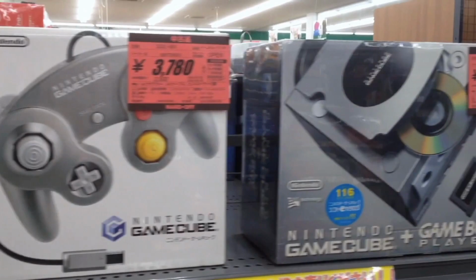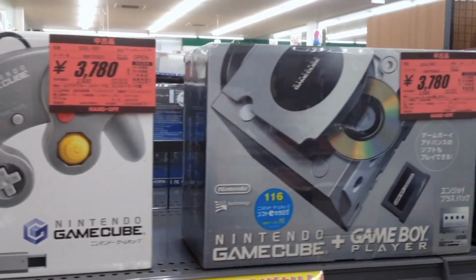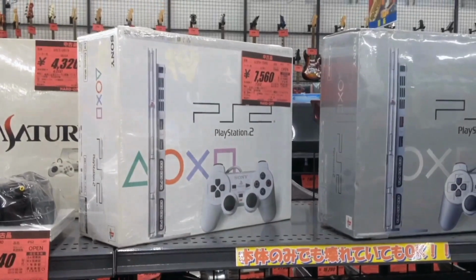And then here, even today, this is the really flabbergasting thing about the GameCube: while abroad, outside of Japan, the GameCube has become really sought after, the games and the consoles, in Japan, I can tell you for the 8 years that I lived in Japan, I saw GameCubes complete in box at the same price, and that was $35. Maybe I saw some for like $40, $45. But the silver ones also really aren't that sought after. And like, look at that. Oh, the one with the Game Boy Advance reader, that was going for $35.